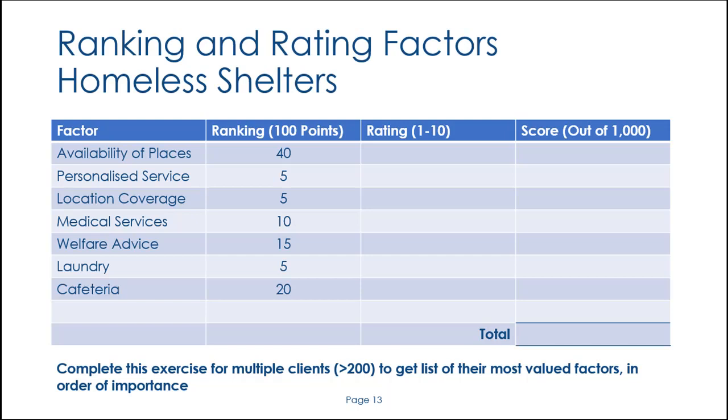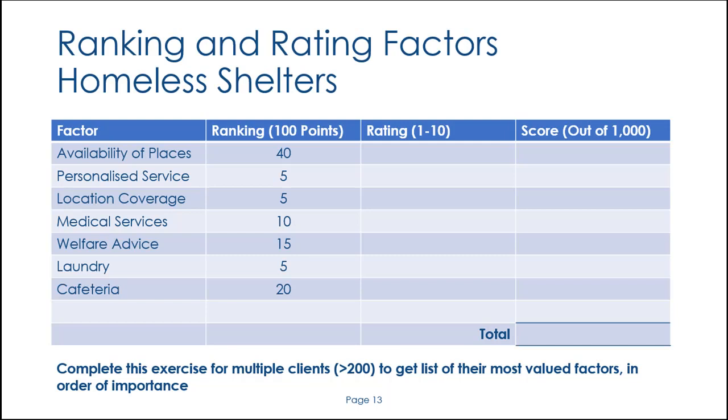So if you just completed, not the ranking, but a collection of factors, what people thought were important, you're basically getting your client base to build up the factors in the left-hand column for you. So, for example, if you ask 200 of your beneficiaries or clients of this homeless shelter what things they found most valuable in a homeless shelter, then they would help you generate the list of factors on the left-hand side. Rather than, as I've just shown you, you deciding on the factors and getting them to rank them.